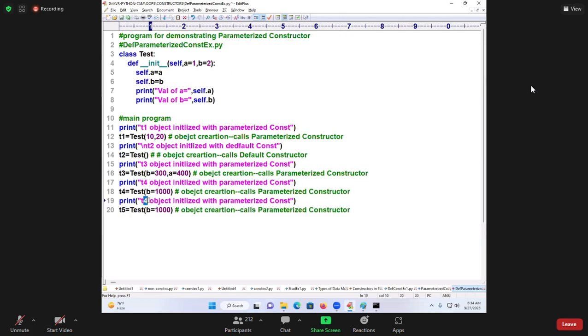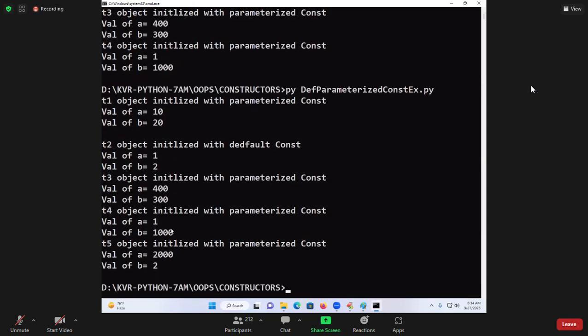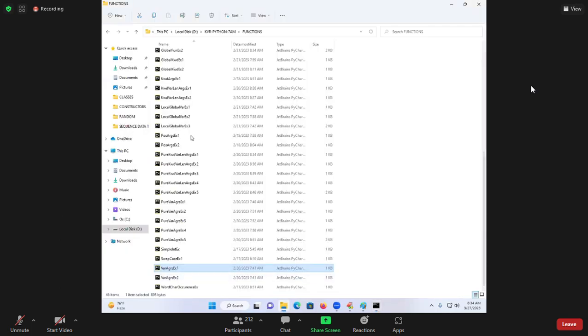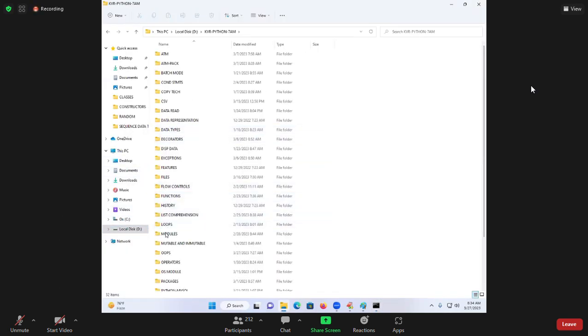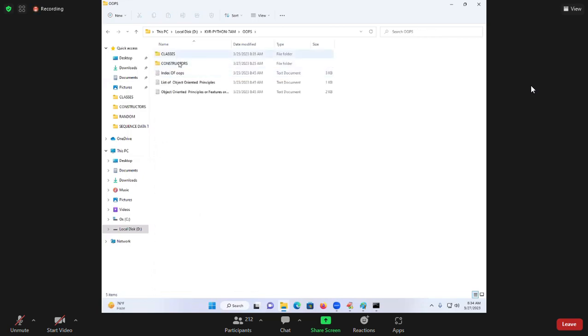T5 object I will create. And I am writing here A is equal to some 2000. See that what is happening like this. Are you following? Now I am showing one simple point for you. Look at that. Easy, students. So once the subject is increasing, it is becoming so easy for you.